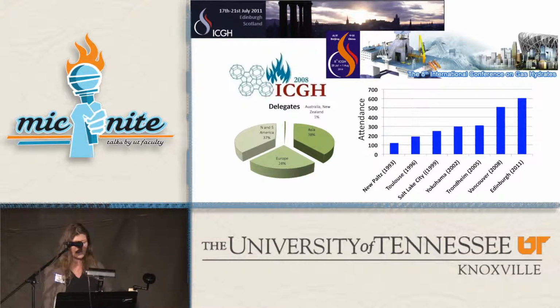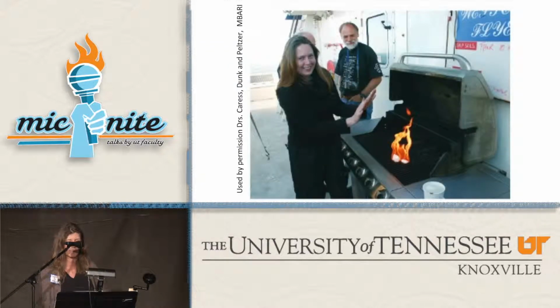A variety of scientists, engineers, and researchers study gas hydrates. Here's a snapshot of the attendance of the International Conference on Gas Hydrates that occurs every 3 years. From the first meeting in New York in 1993, the attendance of the meeting has increased from a little over 100 attendees to about 600. The next meeting will be in Beijing later this year.